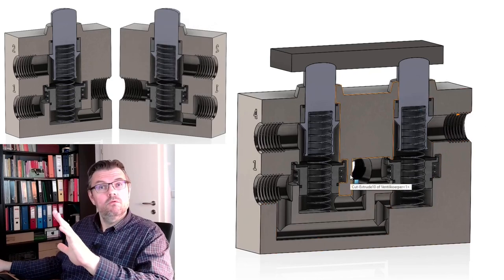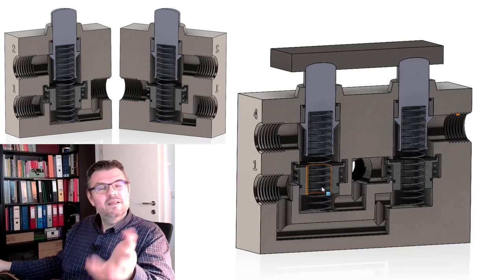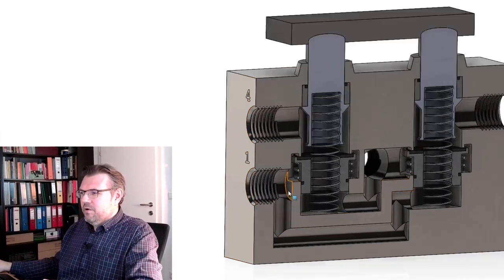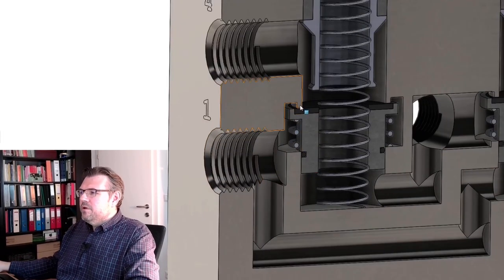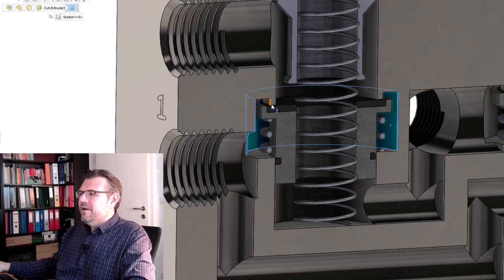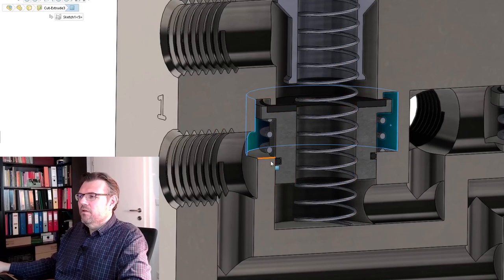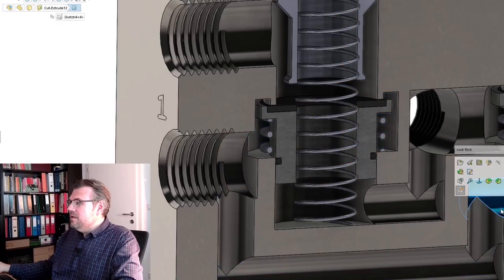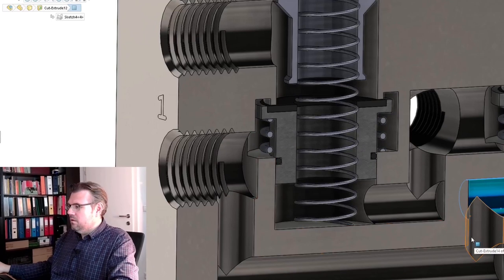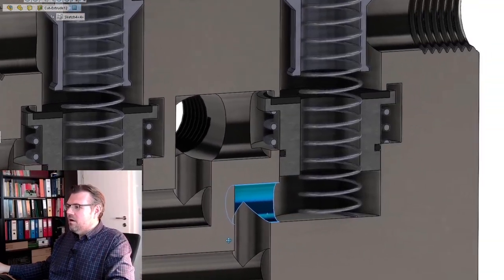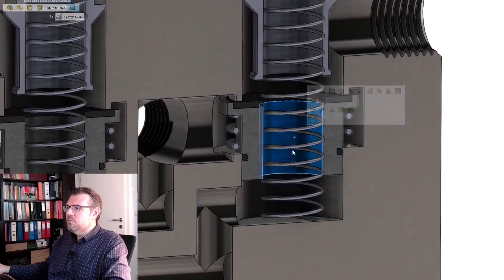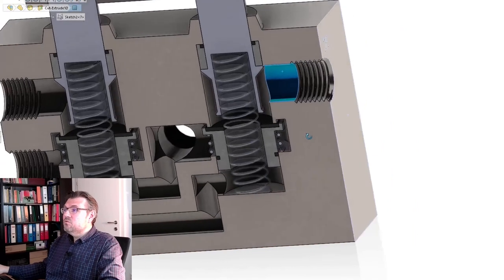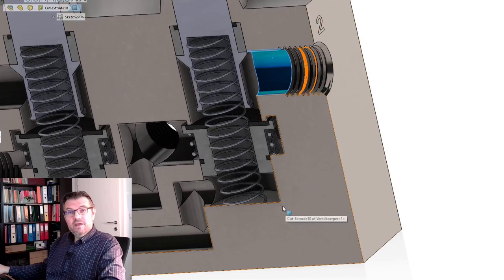And now I tell you it's a 4/2-way valve. Let's see if this is really true. So the one connector, let's see where it is going. The one connector is going up to here, this area. Here everything is sealed, no further. Also here, sealed. However, one can pass here, and here we are also at one. This means one is connected to two. One and two are interconnected to each other.